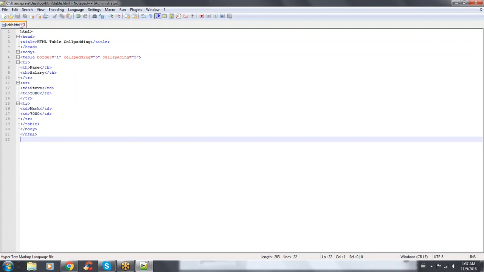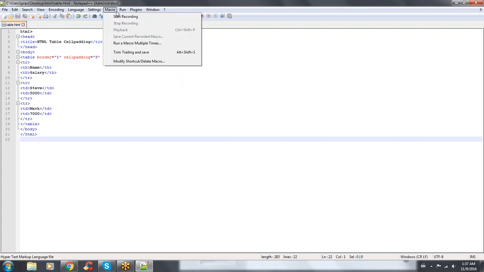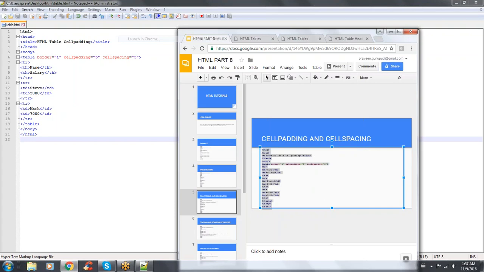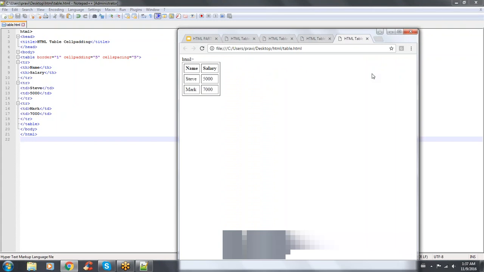When you save this program with the .html extension and run this in the browser, you will see some difference between the previous output and this output.